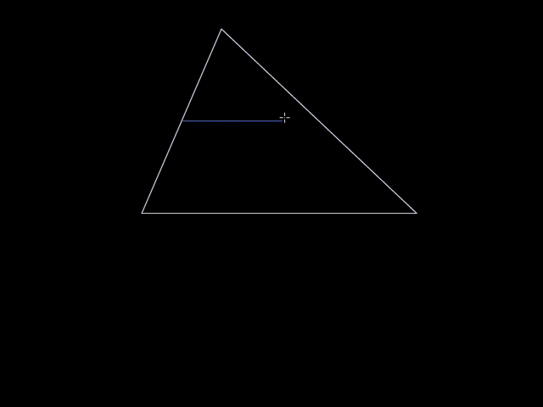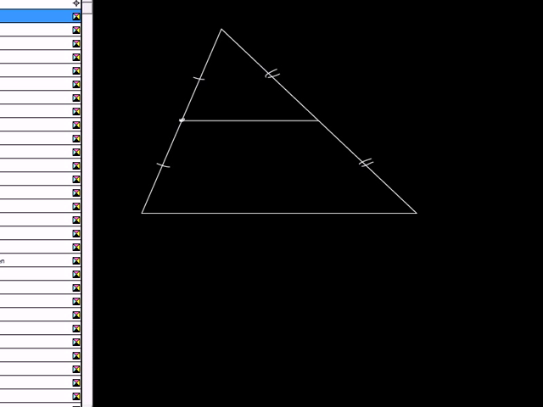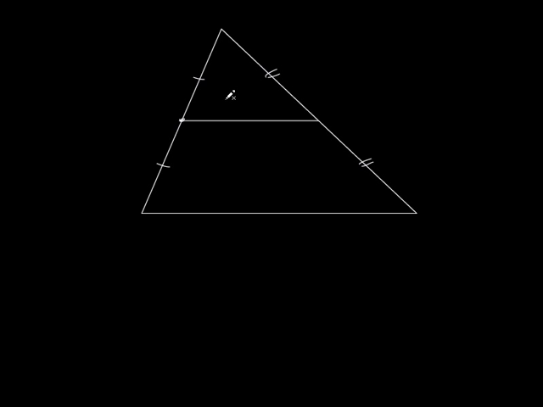So I'm going to take this, stretch it across like this. I don't know if I've talked about this before or not, but that is in the middle. It's the midpoint. So this point right here is the midpoint of this side. This is the midpoint of the other side. So I'm going to make these two sides equal to each other. Parallel. So this is the information I'm given. That's all I'm given right there. I'm not going to label it due to time. We're running a little short on time.